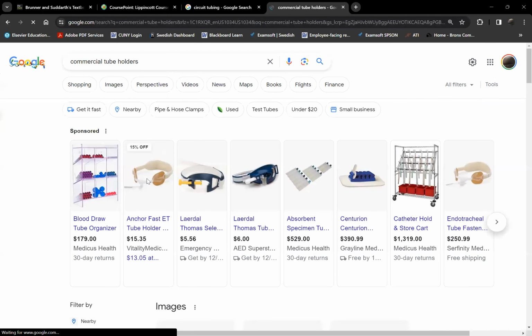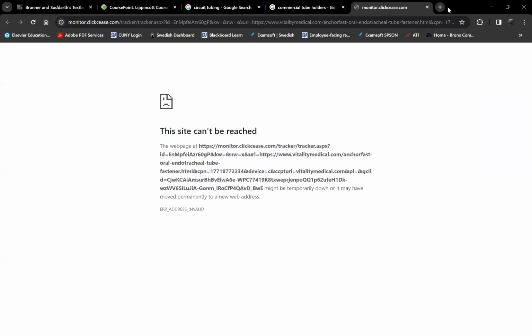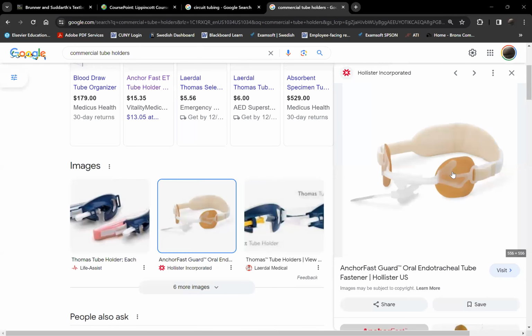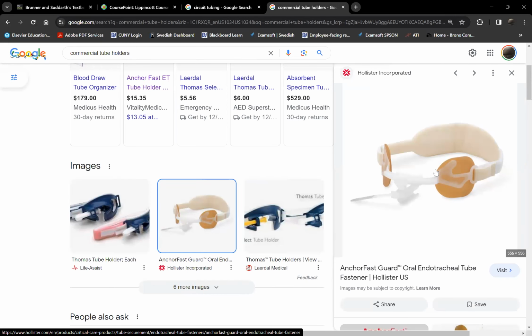So here are ventilator commercial tube holders for the vent. This is what it looks like. This will be put around the face. Obviously, this part here is in the back of the patient's head, and this will be on the patient's face. These two pads will be on the patient's face, and the tube will be secured here. As you can see, it's Velcro, right? So is there any tape on the patient's face at all? No, only straps secured by Velcro. And as long as the patient is sedated, this should stay in place.